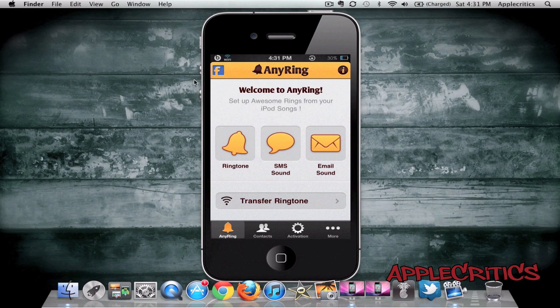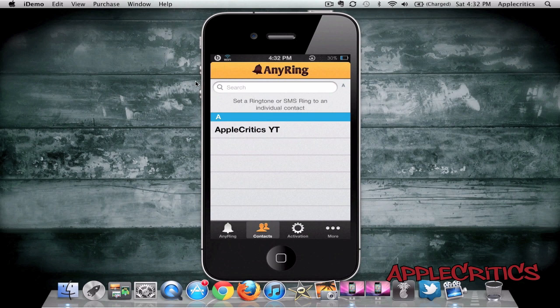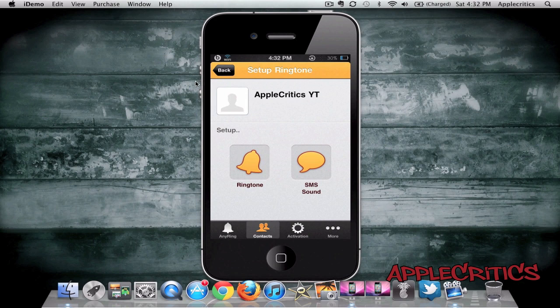If I go into SMS sound, I will have the same options. So if I have contacts, for example, the contact I have in this address book, I can set up a particular ringtone for a specific contact, or also an SMS sound. So this will help you decipher who is calling you or sending a text message. So that's what you can do with AnyRing.